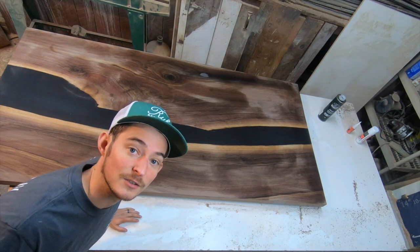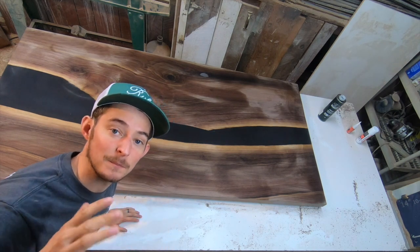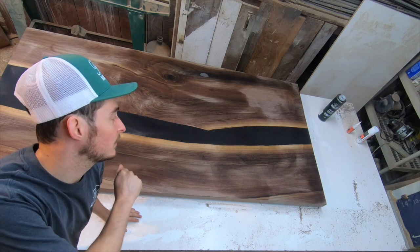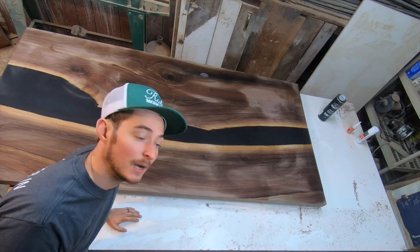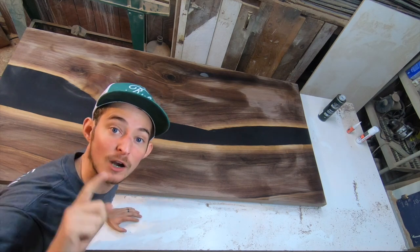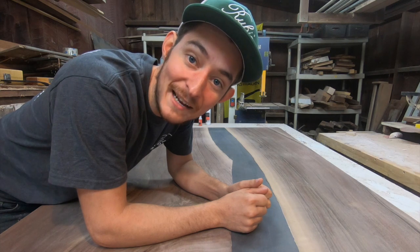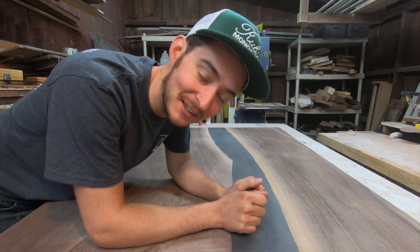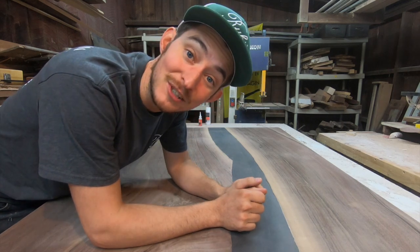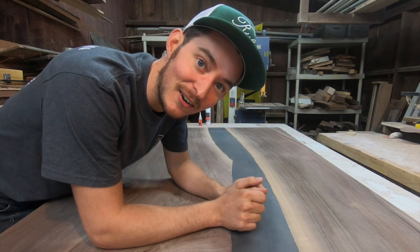All right, so we're gonna go ahead and let this dry, which takes about a half hour depending on how warm it is and how much you actually put on the wood. But we'll let this dry and we'll come back and we'll start putting that finish on. All right, everybody, it's the time that we've been waiting for. We're gonna put some finish on this table and get this thing done. So exciting. This is the most satisfying part of the project and I'm really excited to get it started.